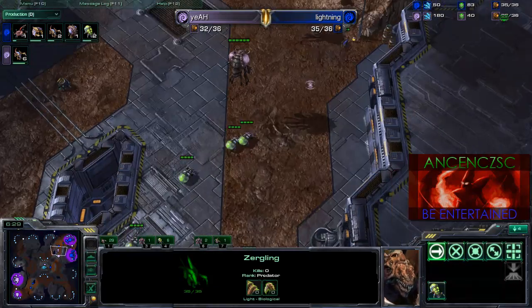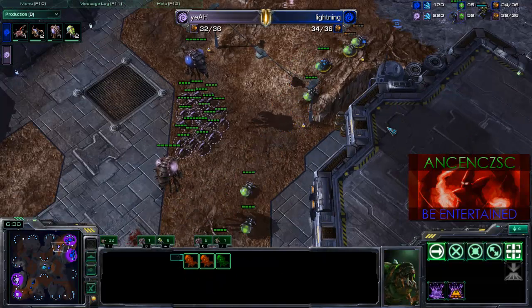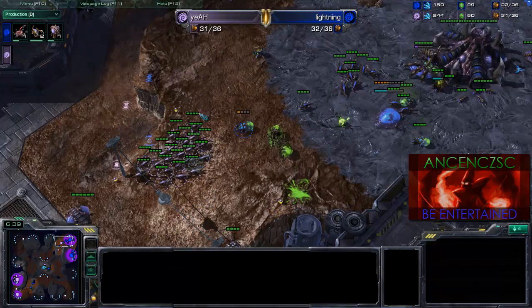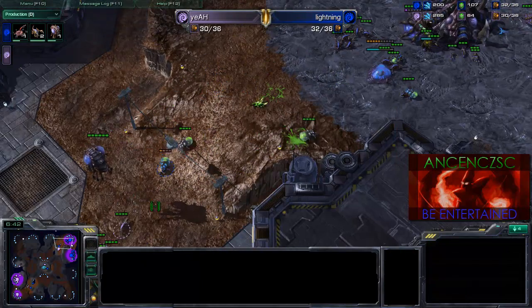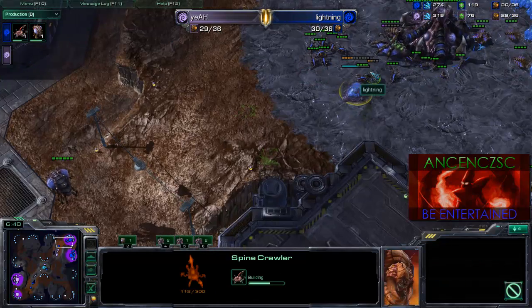Spanish Girl is one of my most favorite Zerg players, and we want to see some sort of baneling versus baneling. 2 banelings picking out 2 banelings, I'm assuming. Ooh, explosions everywhere. Banelings chasing banelings, and we do see a spine crawler going down.